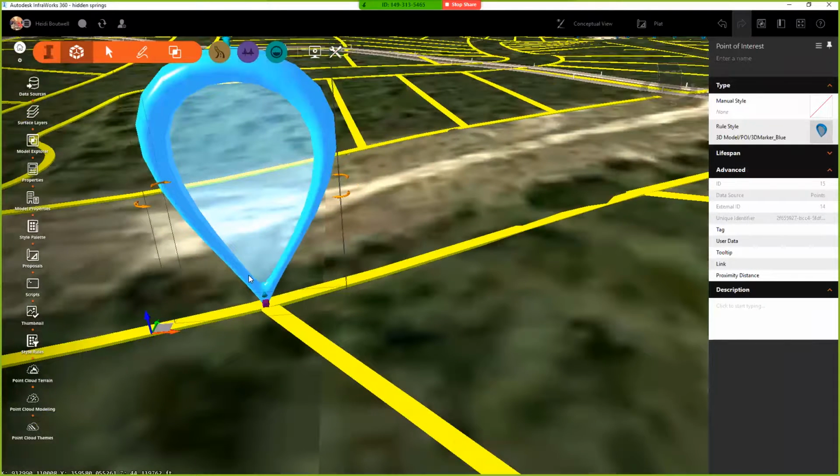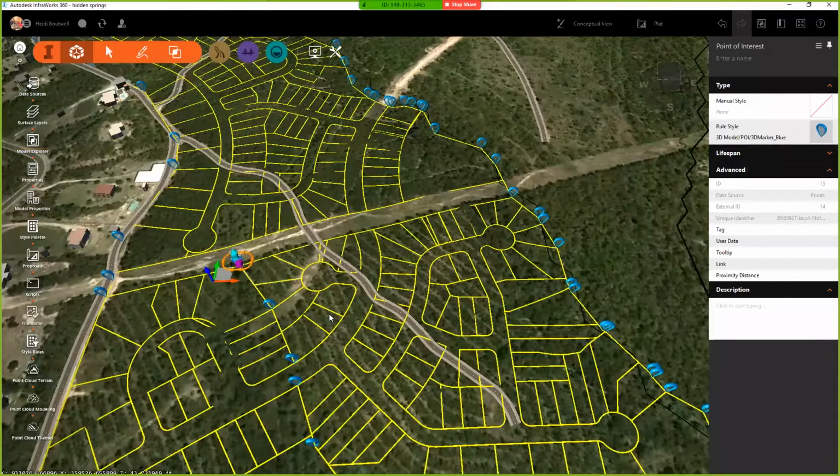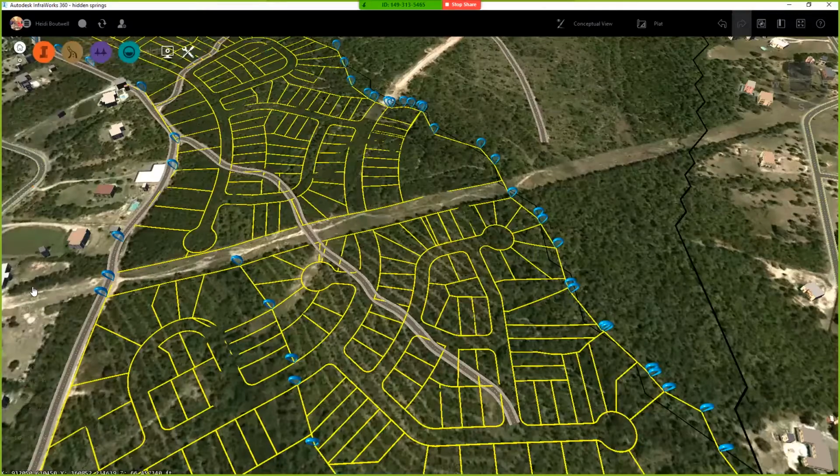So I've got my parcels in here. I've got my points. Two things I've heard from people is you can't do this. I just did it. Now, here's the other thing. They've also given us the ability to create easements and parcels. The same thing as I go out here.